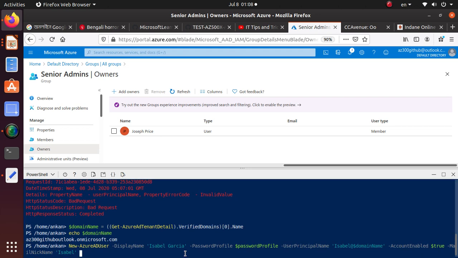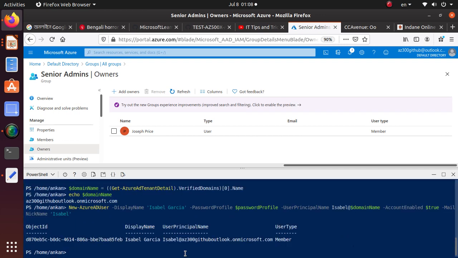Let's look at the command one more time. New Azure user, password profile, Isabel at domain name. Maybe I don't need this. Then hit enter. There we go.